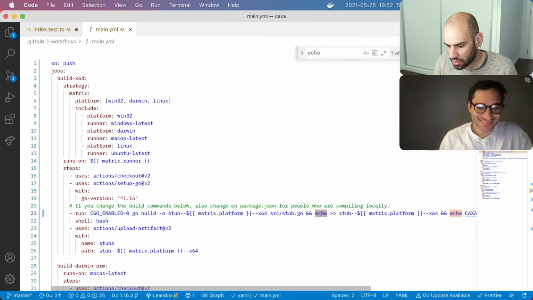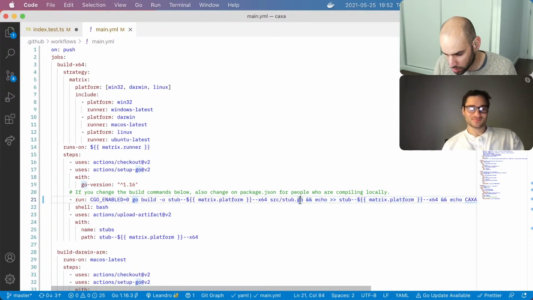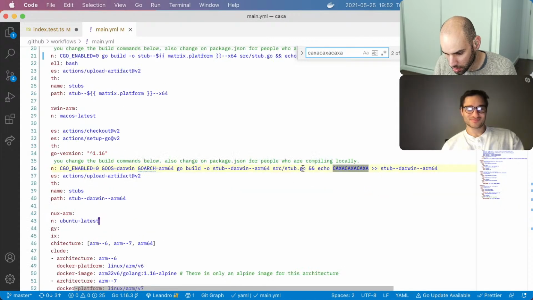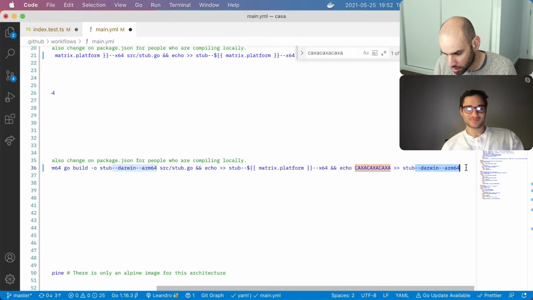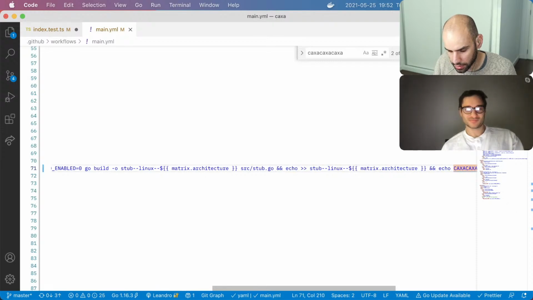So let's make sure that we get this replacement right, and then I think we'll wrap it up. This is the line that I want to add. And let's look for caxa, caxa, caxa. And we have two other occurrences. So this should not be the same. It should be that. And then let's look for caxa, caxa, caxa. That.